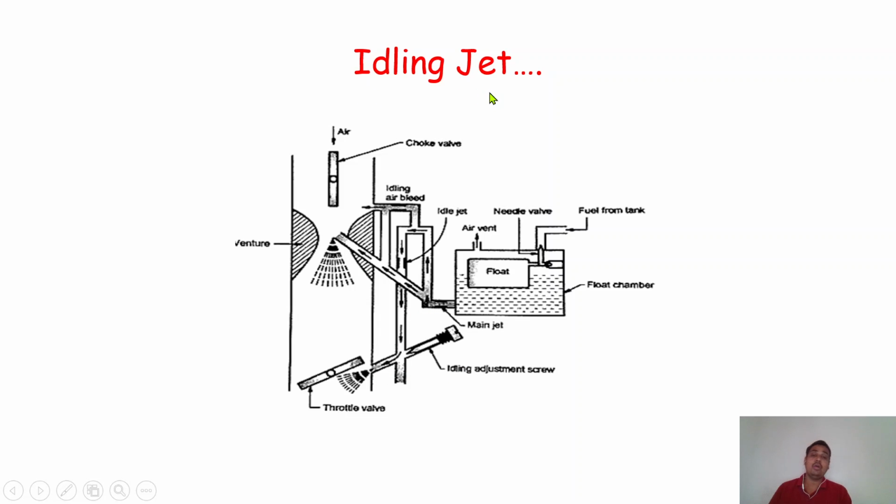This is also one kind of auxiliary circuit which is present in the carburetor. Again, as the throttle opens, the air coming inside that particular tube will be stopped, and then the regular flow of air from this side will start to take place. From the throttle opening the air fuel mixture is sent directly into the engine cylinder. At that time no fuel or air will come from this side. Okay, so this is about the idling jet.